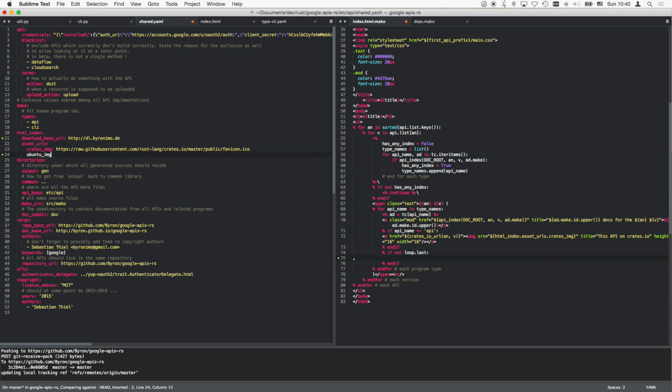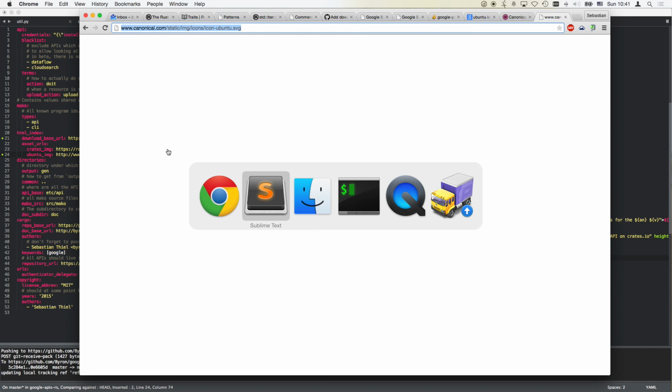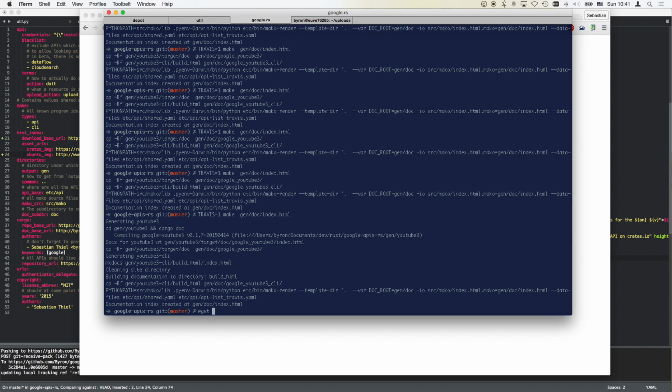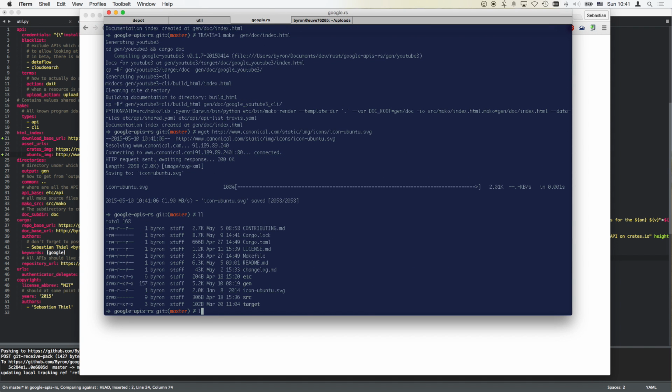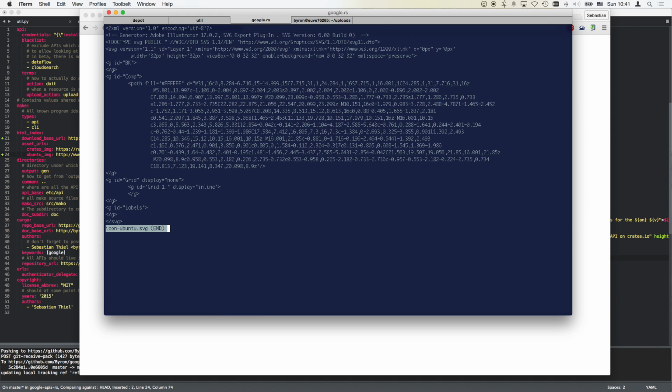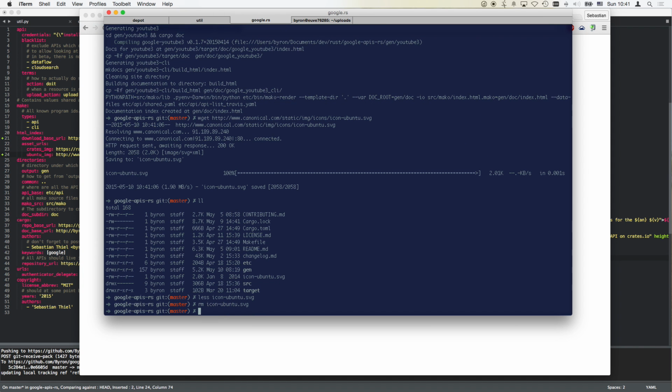Ubuntu img is this. So we set it up to 16 by 16. This will grant perfect quality at small sizes. So apparently Chrome doesn't want to render this. Maybe I don't even get it like that. Do I get it like that? Or does the server say, nope, you are not leeching from my turf? Yeah, I get it at least. And it's 2 kilobytes. So yeah, this is what I want.